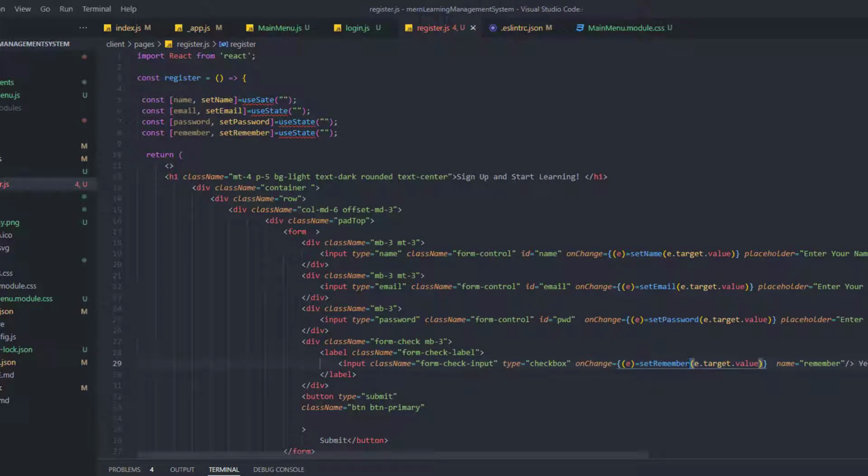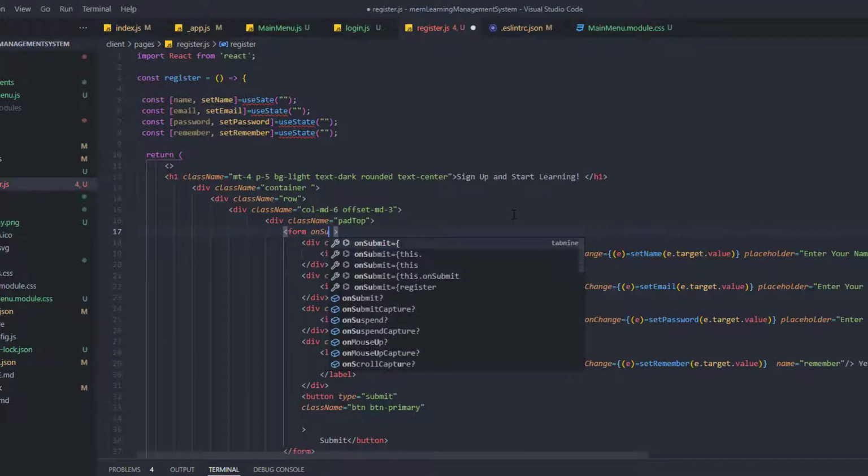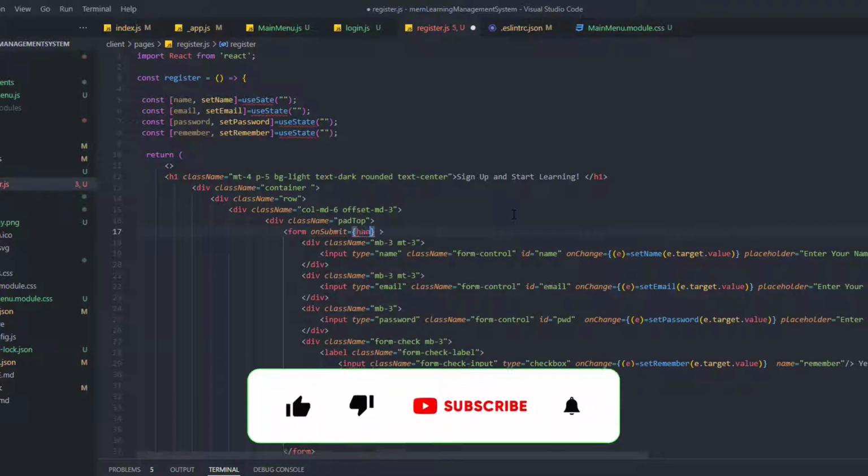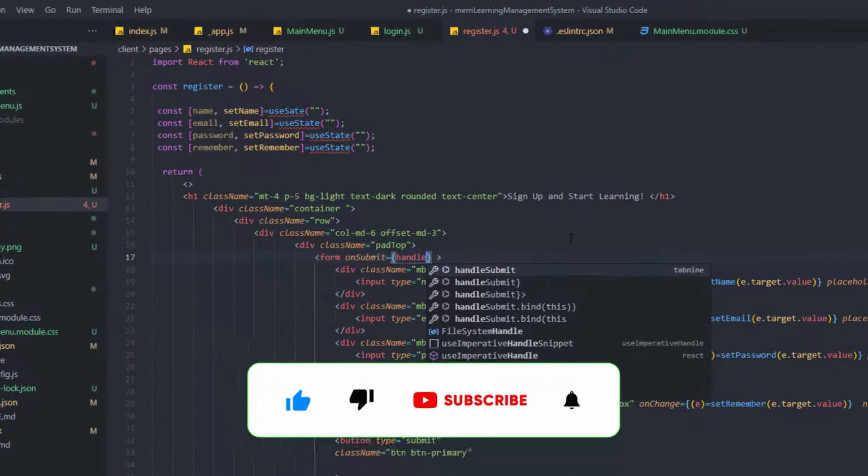Okay, so through the state we are receiving this data from setName, setEmail, setPassword, setRemember, and preserving the value in name, email, password and remember state. So when the form is submitted, it will receive the form by the onSubmit event handler and give it a function name, and we'll define the function handleSubmit.